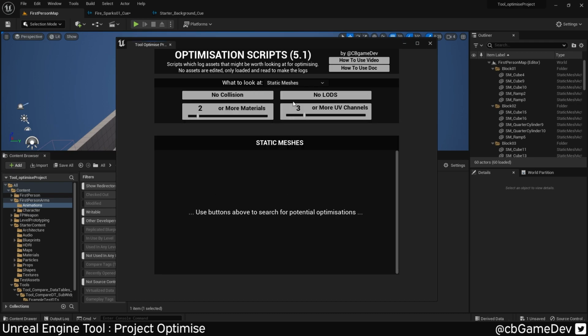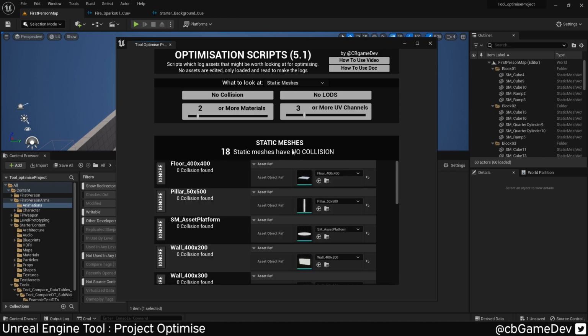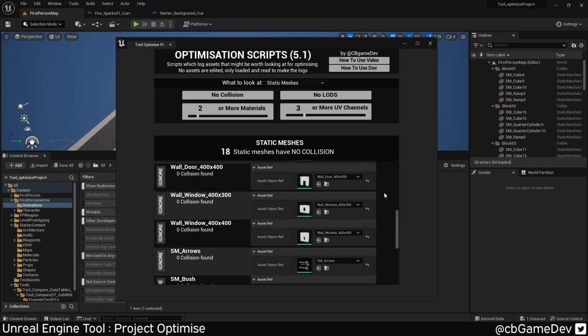And there we go. That's a kind of overview of all the functionality in it. As you can see, it can be useful for helping you find problems as well as things you can optimize. I hope you found it useful. Let me know if there's anything you think would be interesting to add to it.